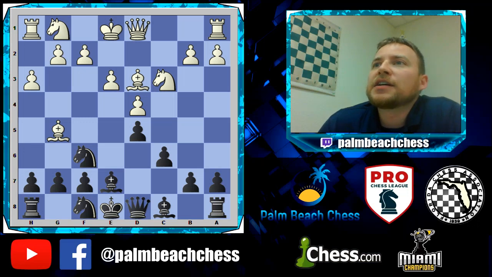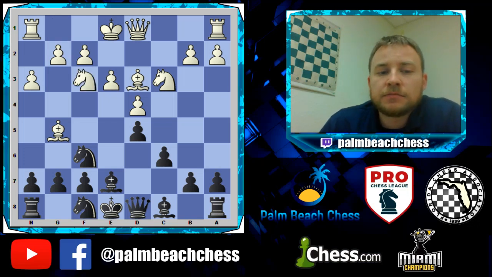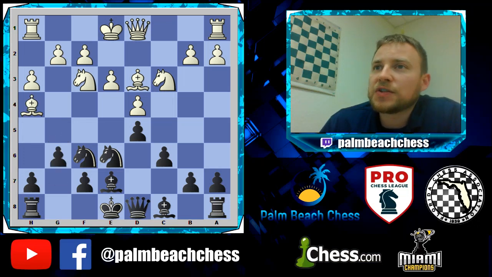And the idea is the knight's going to do a hop around. Instead of knight h5, the other knight's going to do the job. Knight f3, knight e6, tickle tickle, runs away. g6, and you see it's the same type of plan as with knight h5, it's just with the opposite knight.